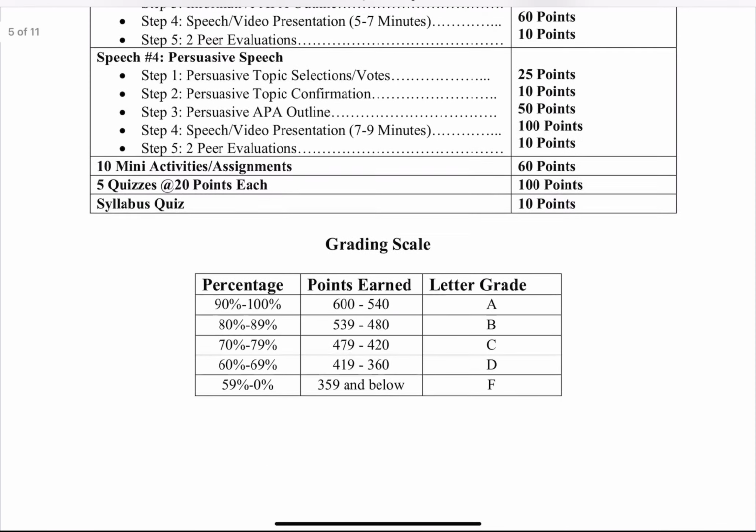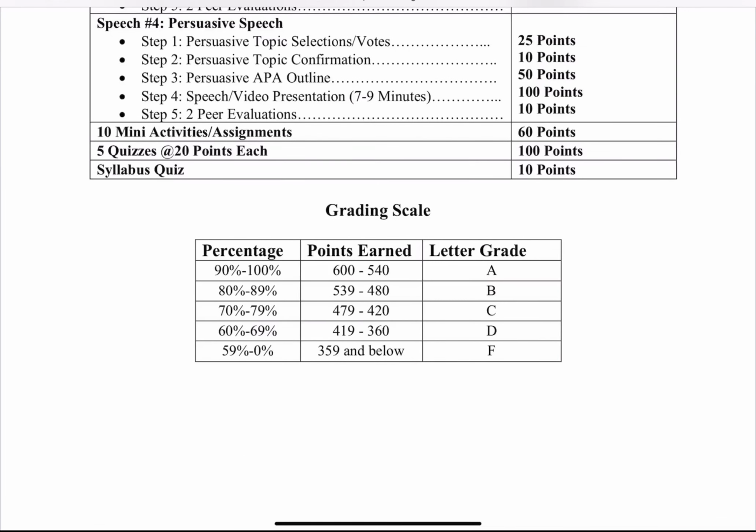Here's the grading scale. At the end of the term, you're going to want to look at how many points you've earned throughout the term. So if you do end up missing any assignments, just think, okay, I lost 10 points here, okay, I lost 20 points here, and start accumulating those negative points. Because if you miss over 60 points throughout the entire term, you're already at a B in the class. So that's how I like to look at it in regards to the points, and that's how I encourage students to look at it.